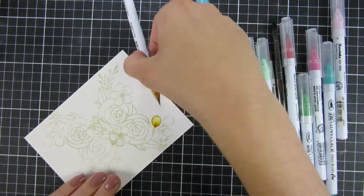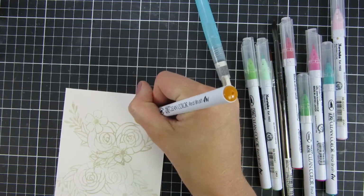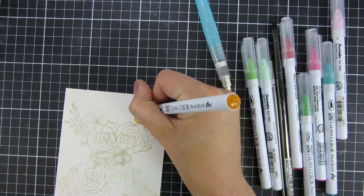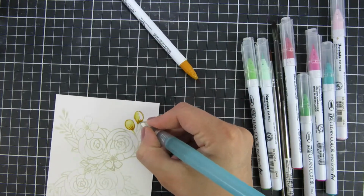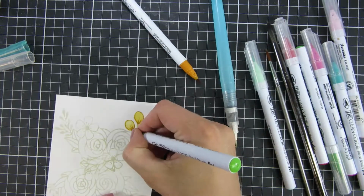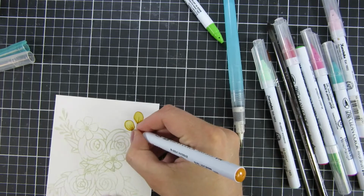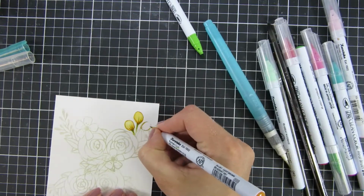And I also have this water marker pen, I don't know what to call it. It's just a brush pen with water inside that I use to make the colors move. So it has a bit of transition, and on some of the panels here I will go over it again with the same marker, just to give a little bit more of a contrasting color.